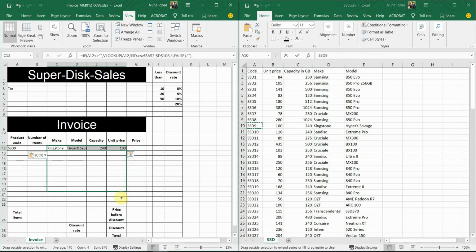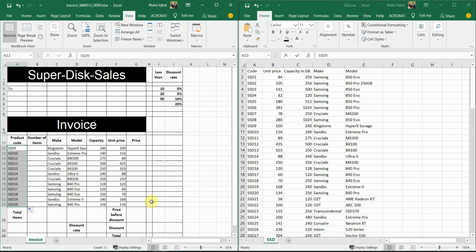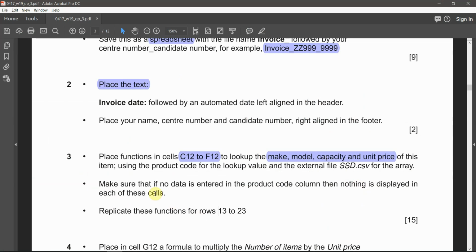Highlight it and take it till this row. Just to make sure it is working, you can replicate this number, and it is working over here. The numbers will be increasing, and you can see it is working here. Currently I'm going to leave it, so it's going to guide us through the rest. Later I'm going to delete them. So we're done with question number 3.